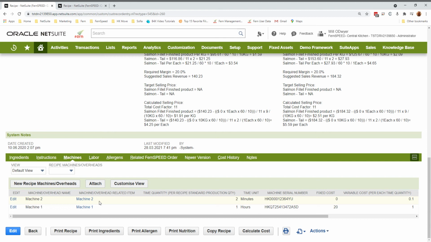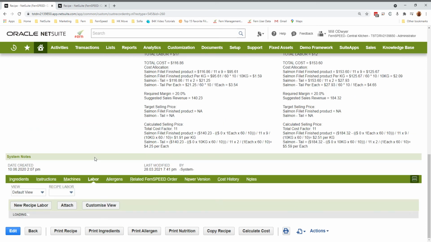So the people who design the recipes can put in the electricity overhead, the cost of the rental of the machine, or even the factory. So you can get very accurate costing. Typically, food companies have very tight margins, so this is very important for them. So full machine and full overhead costing.